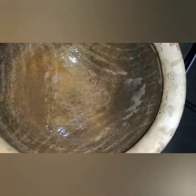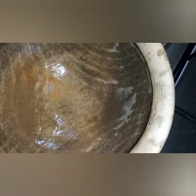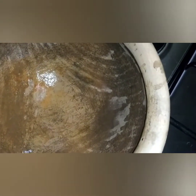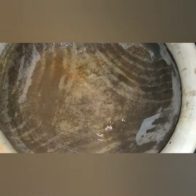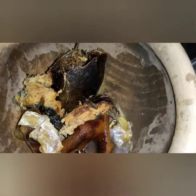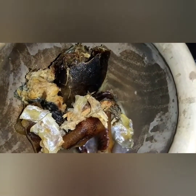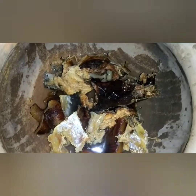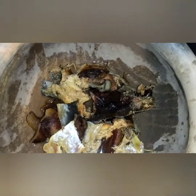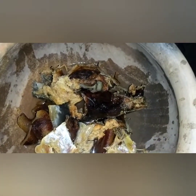I have my native calabash in the pot. I want to allow the water to dry. I've already raised the pot so let's allow the water to dry, then we'll continue. I want to cook the stock — all the dry ingredients — so that everything will bring out their taste in the food. I'm going to season it with my salt, seasoning cube and anything else.